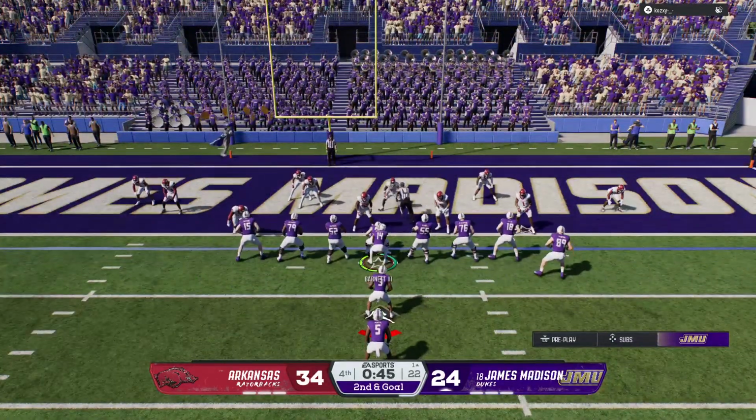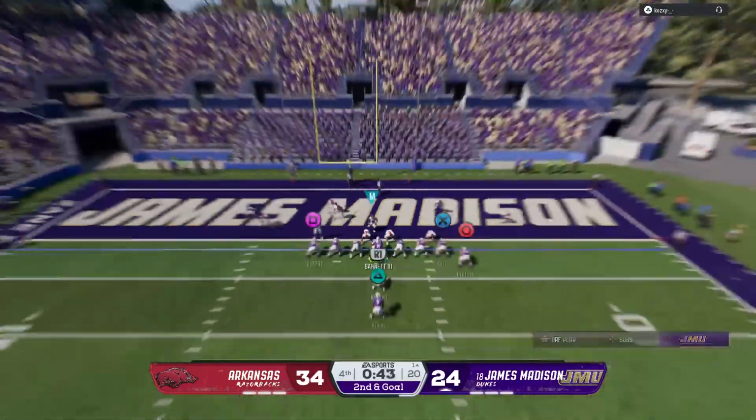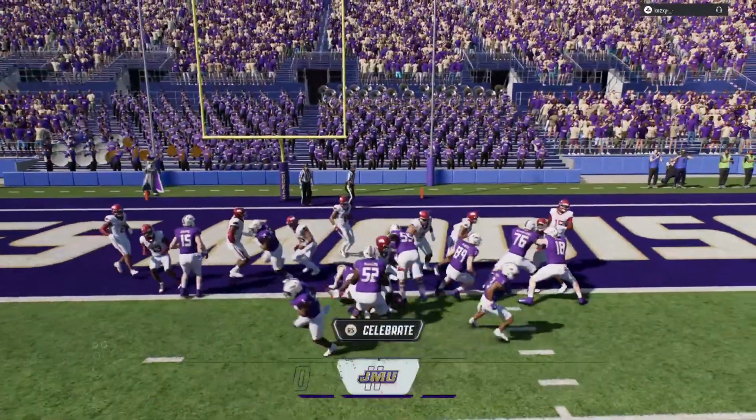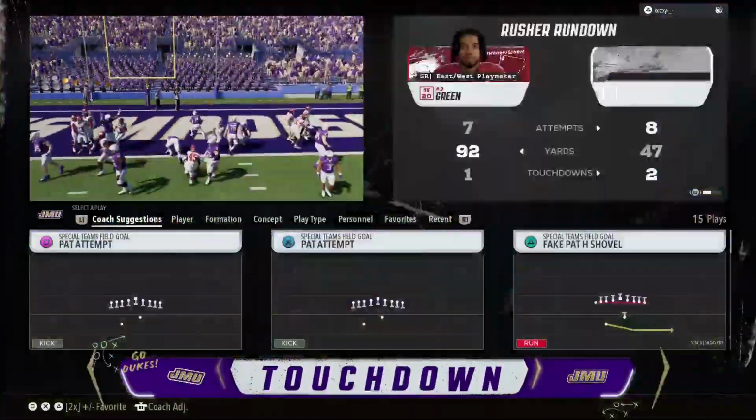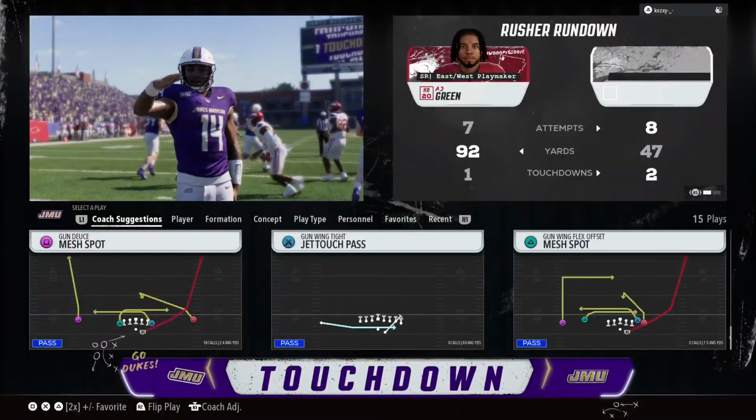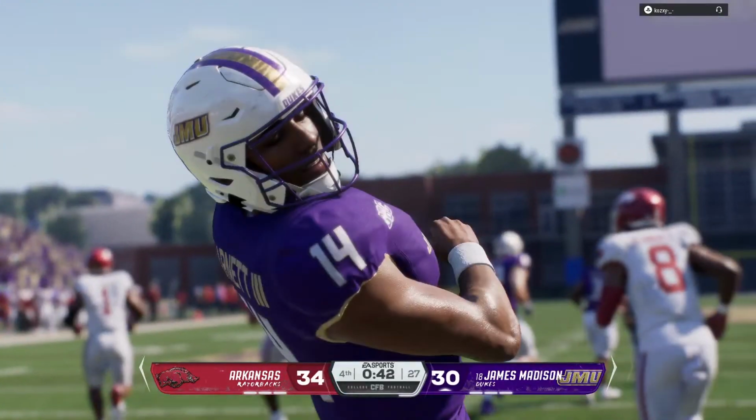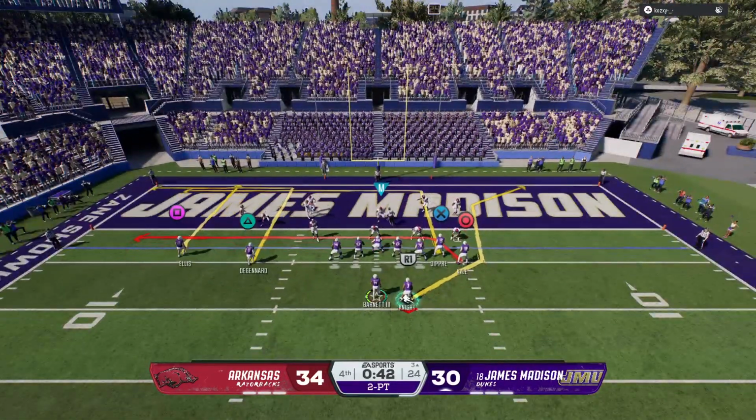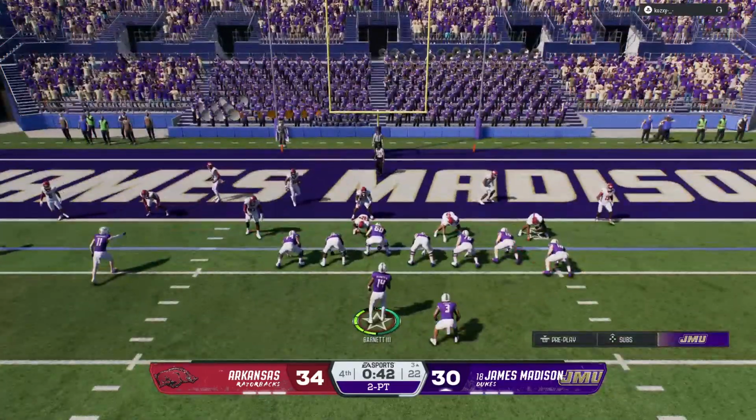Solid first down gain sets the ball up close to the goal line. And they finish it off here on 2nd. Motors all the way to the end zone. Touchdown, James Madison. Well, that's the first step, Chris. They get the touchdown to bring them within one score, and now they got to get the ball back.